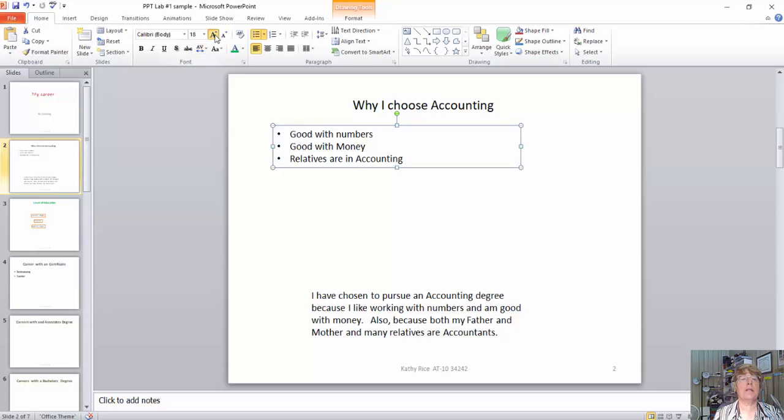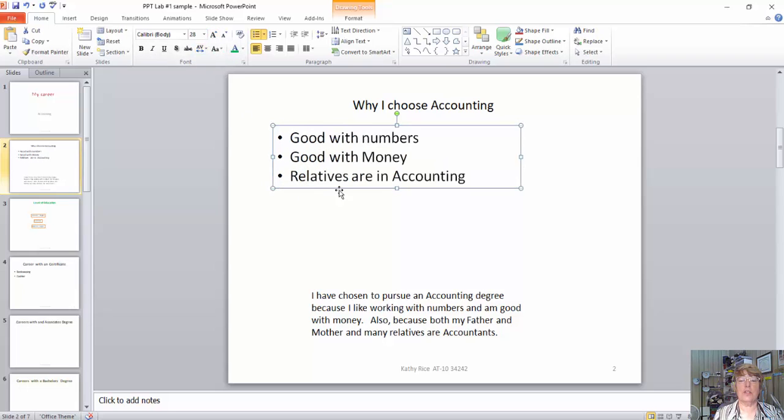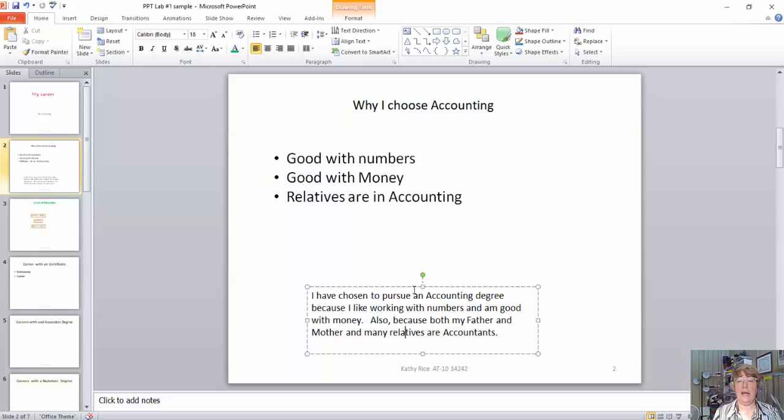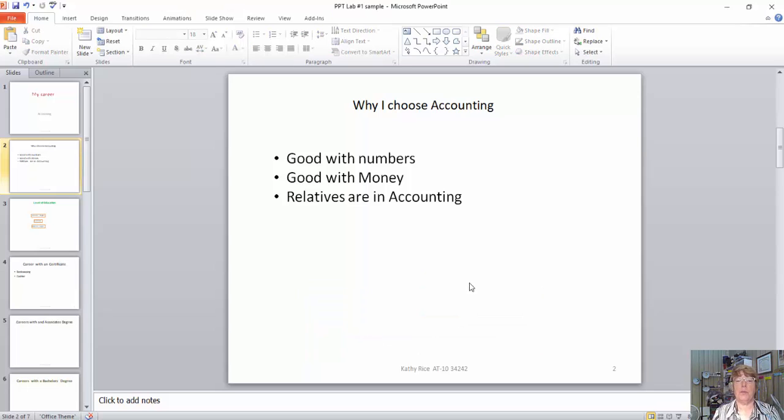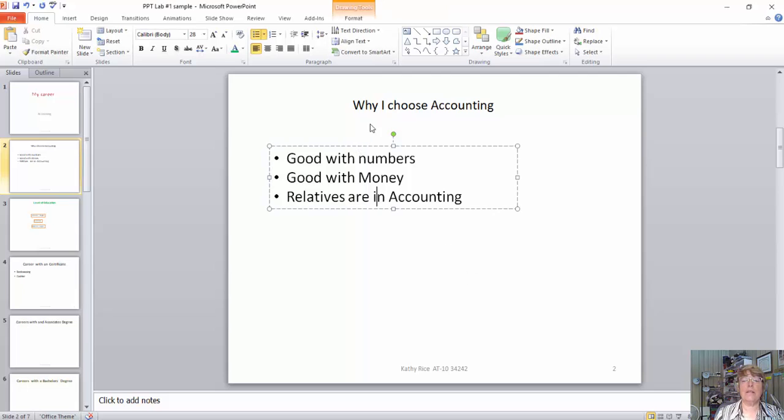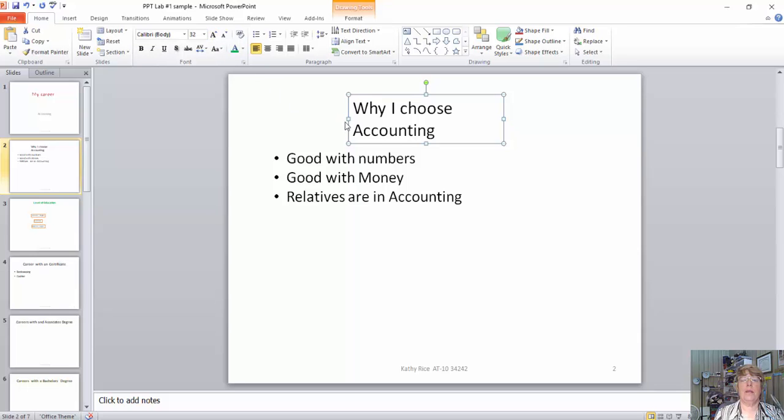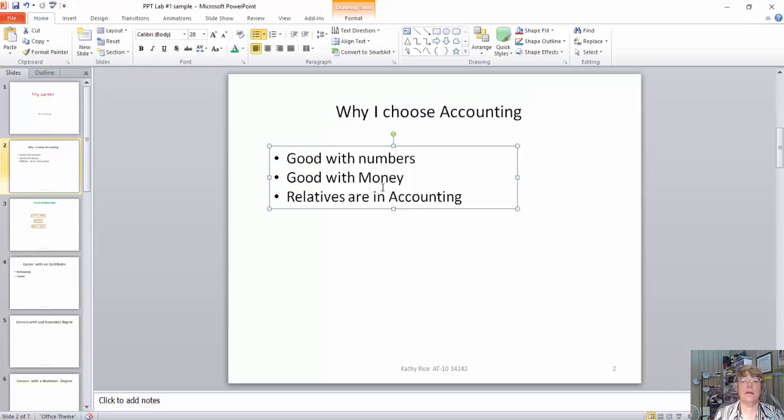I can enlarge this box. Now I can enlarge the size of the font. And I'm going to get rid of this old box. Once again, I'm going to click on the outside and press my delete key. Now, isn't this a lot better? I can increase the size of this again, so my title is always larger than the rest.